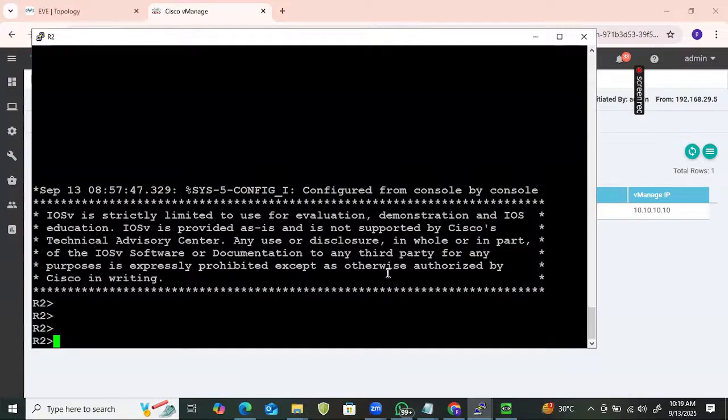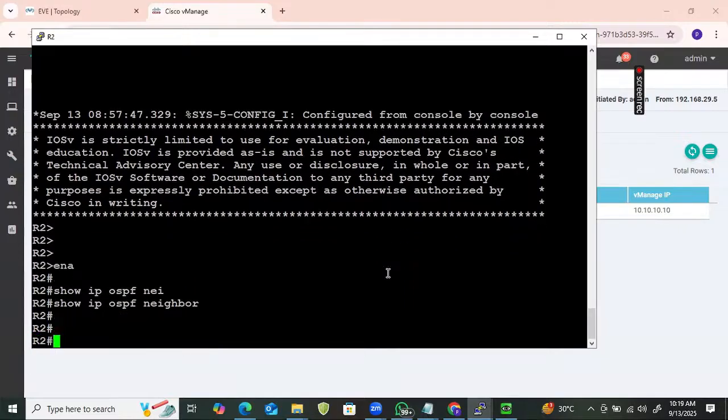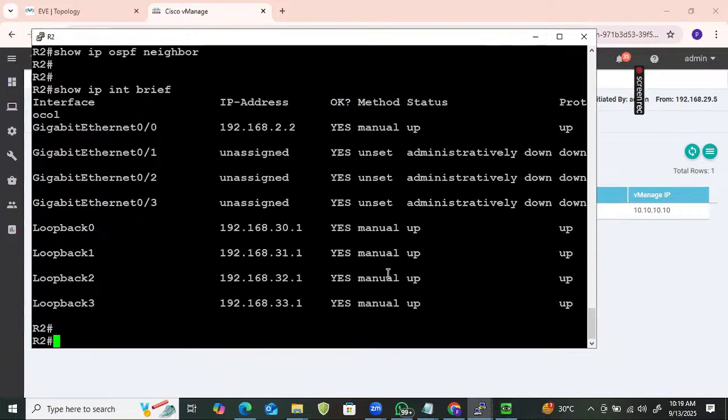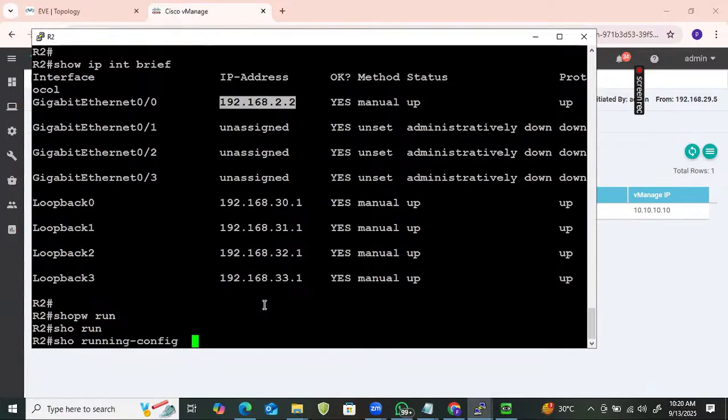No, we made some mistake there. Then show ip ospf neighbor. No, show ip interface brief. What is the IP address, guys? It's 2.2. Then show run section ospf.